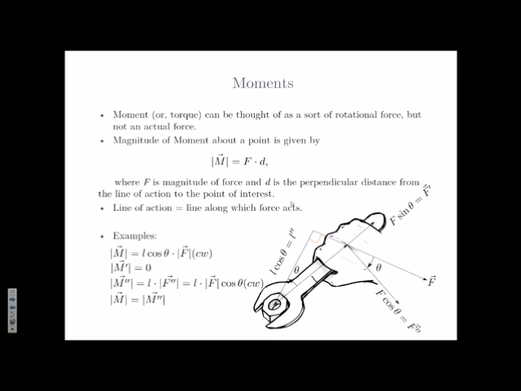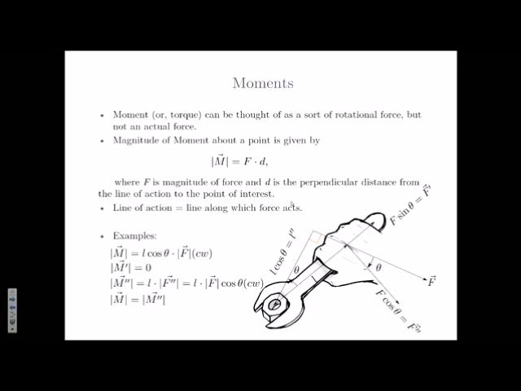So do a little bit of trigonometry. If the distance from here to here is L, and if this angle is theta, right, then this is a right angle triangle, so this would be L cosine theta, right? So the moment is L cosine theta times the magnitude of F, okay? All right, that's good. So we can compute the moment due to this force.